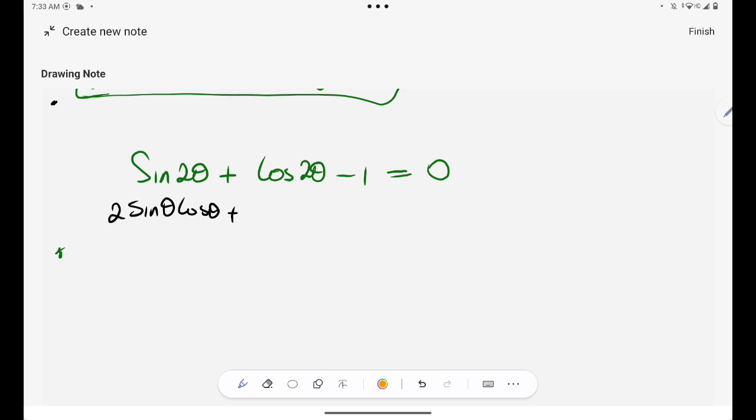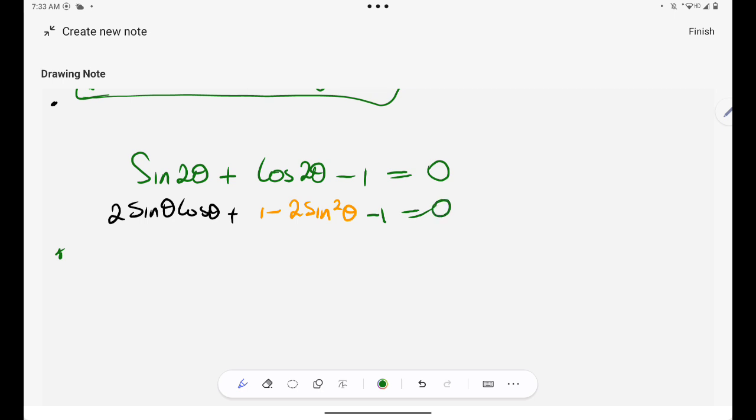and then for cos, since I have a negative 1 next to cos, that means I must substitute the double angle that has a positive 1, because the aim is to eliminate the one which is added or subtracted. Are you together? So I'll have 1 minus 2 sine squared theta, and then I still have a minus 1 there, like this. Are you together?